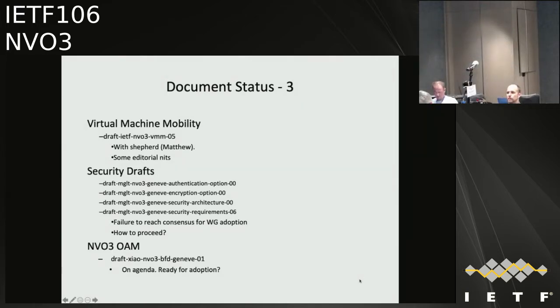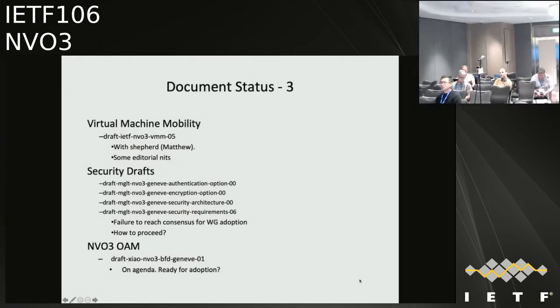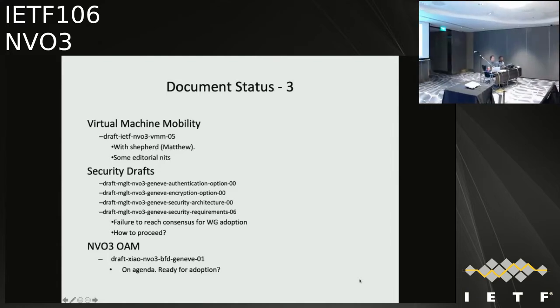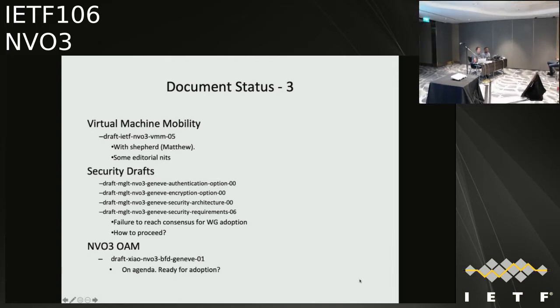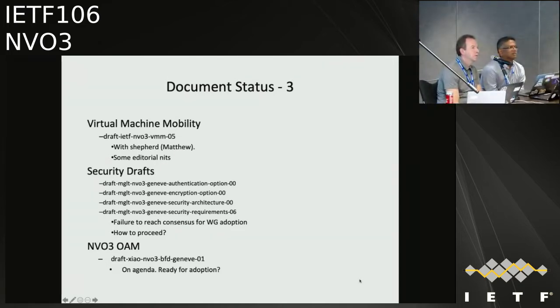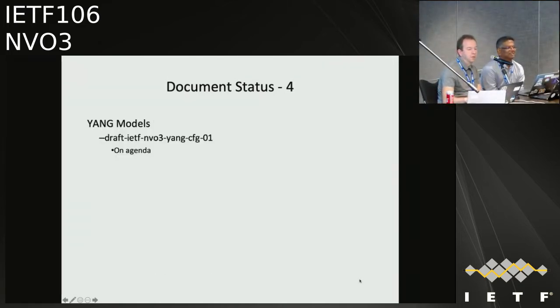Okay, NVO3 OEM. So we've had a number of drafts in the working group over the years, for various OEM tools and for encapsulations based on the output of the routing area OEM design team, none of which have been adopted in the working group, unfortunately, and we haven't reached any kind of consensus so far on a common encapsulation for OEM. We have one draft on the agenda today, the BFD Genève, and I think the authors are going to probably ask for adoption for that. That draft has, I think, a number of encapsulations proposed in it. Greg? No, actually, I'm not to interrupt you.